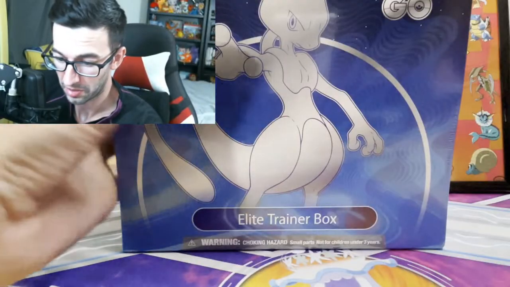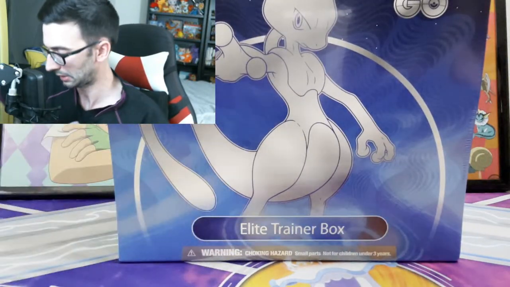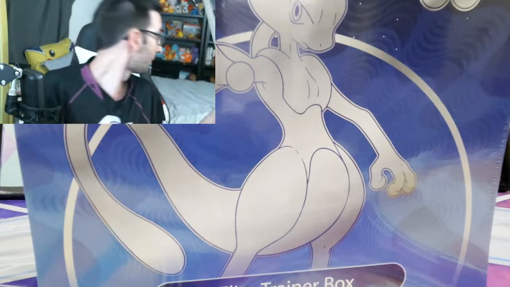Let's get into it. So here we are with this beautiful, beautiful box. Let's go ahead and crack that bad boy open. Let's get right into it. Let's open her up. Couldn't find my regular knife, so had to improvise.